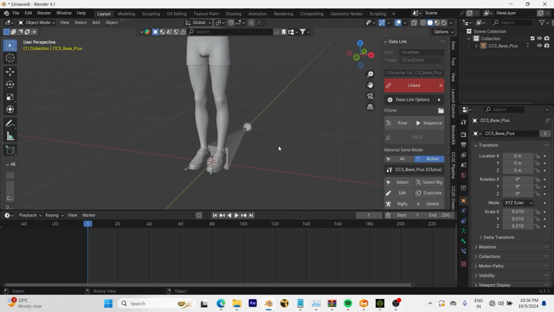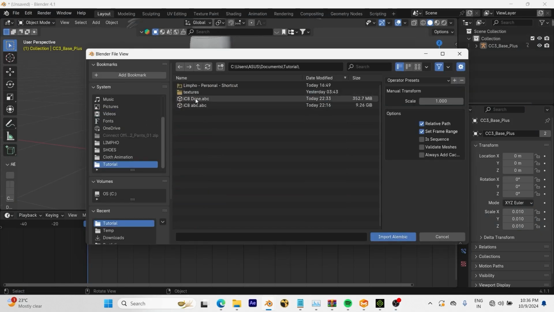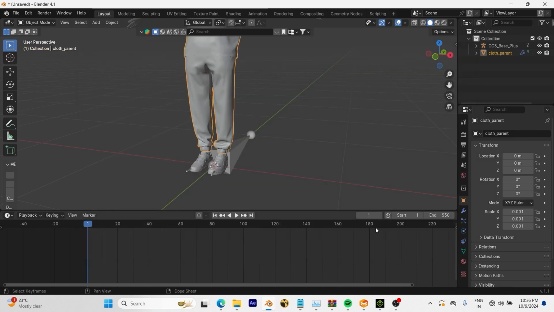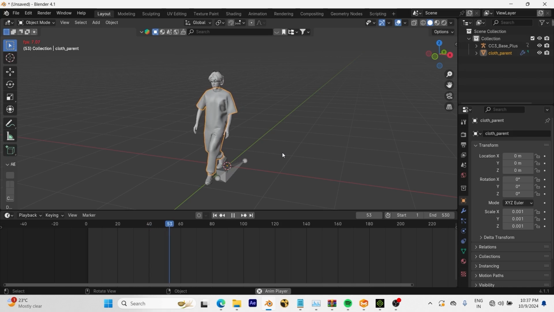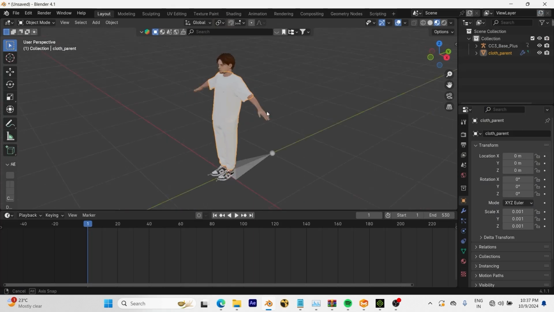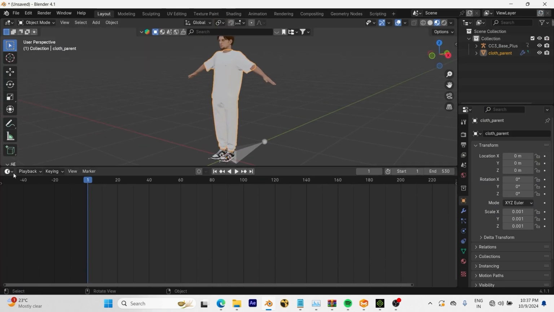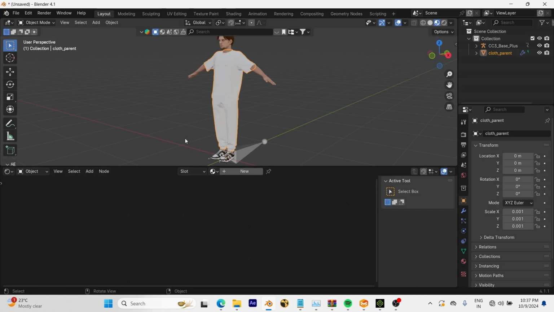And yeah. So we go back over to Blender, we import our Alembic file, and we change the scale from 1 to 0.001. I don't know why, but if you import it as 1, it's gonna be too big. So if you switch to rendered material mode, you can see that our clothes do not have the colors that we made in Marvelous Designer. So go over to the shader editor and just add them yourself.